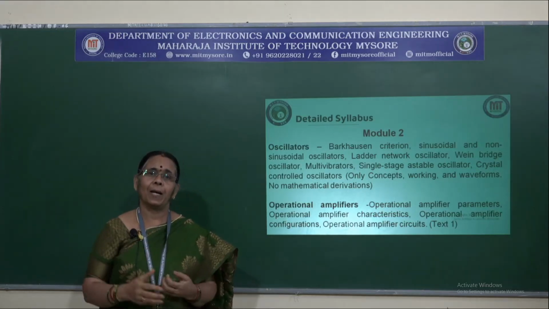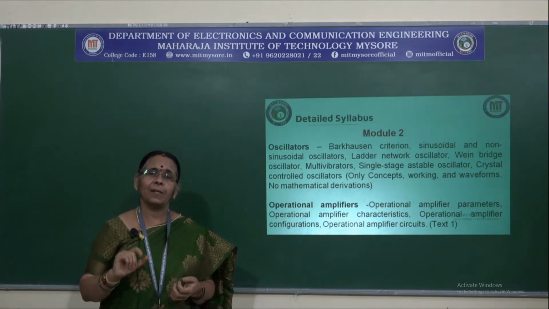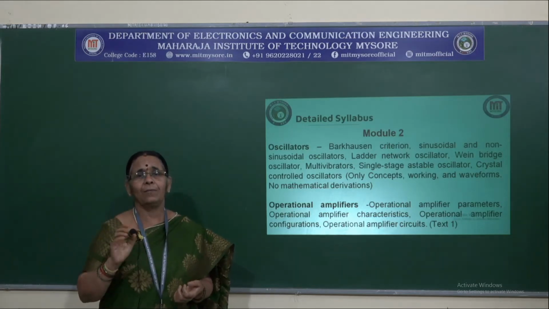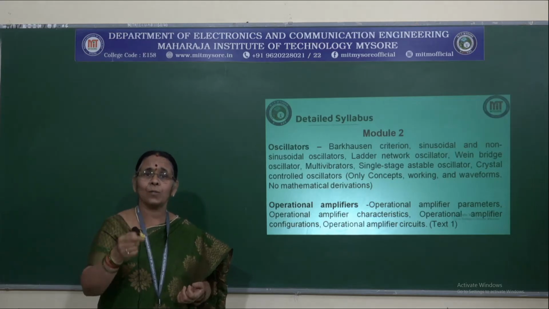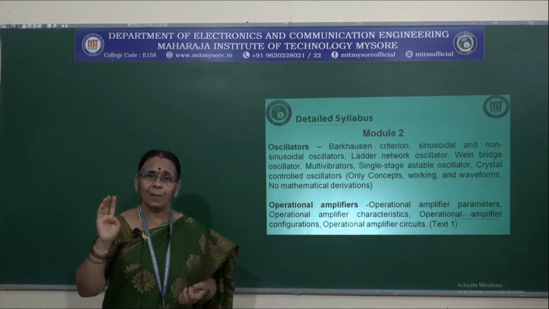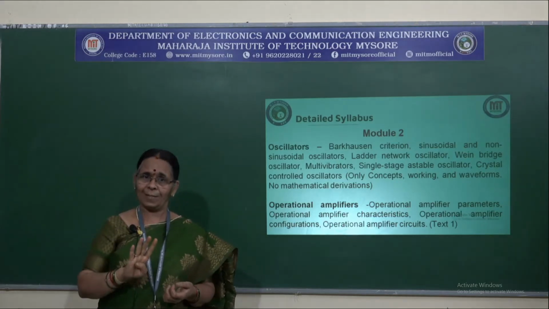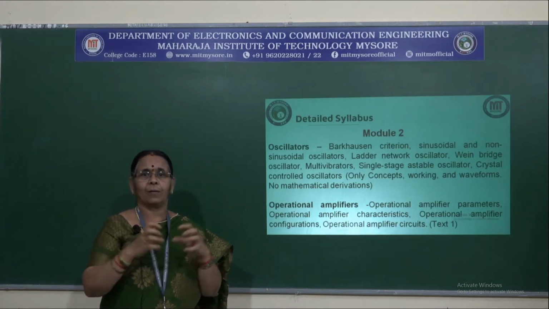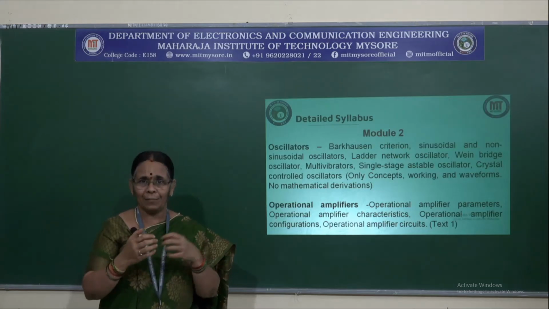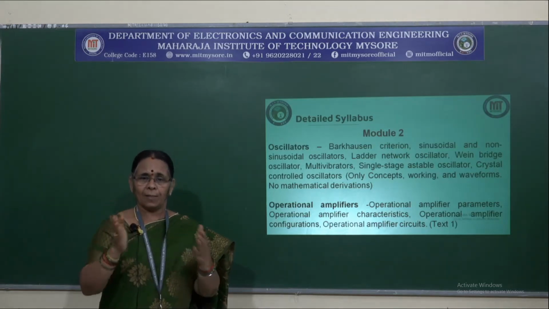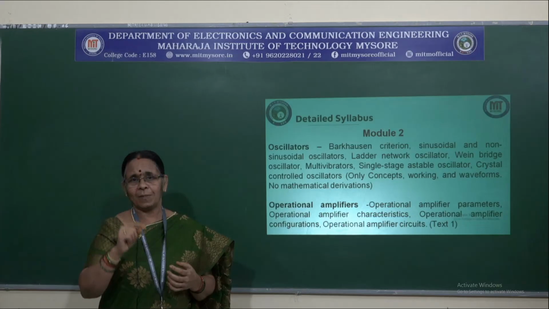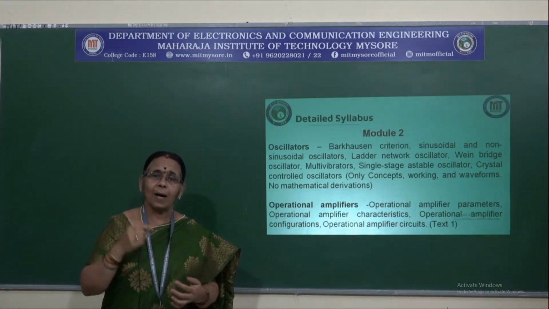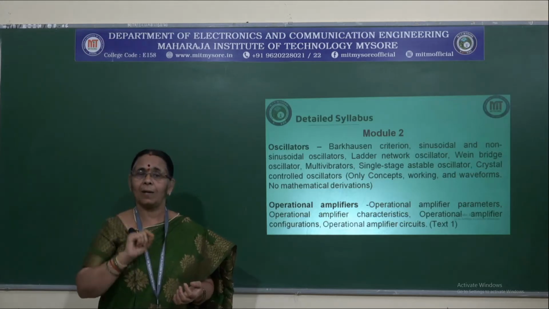Then we have the operational amplifier. Operational amplifier is a multi-stage amplifier. It has 4 stages, and this is also an integrated circuit, because it has 4 stages, and in different stages you have the amplifier circuits, one connected to the other, cascaded with each other. We call this an IC. It comes in an IC, that is integrated circuit, and this is also called an analog integrated circuit, analog IC.